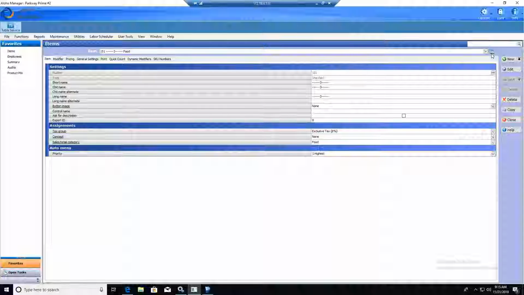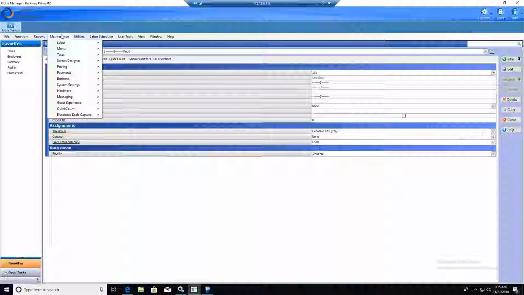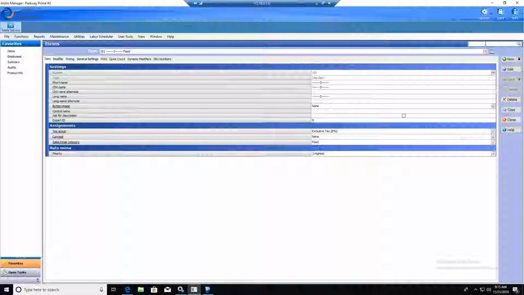That's awesome. Okay, so search tools. Any questions on grid view? Nope. Okay, search. So Aloha has a search feature inside of most of the areas inside of it. So if you were to go into employees, labor, stuff like that, you have the search box right up here at the top. I'm going to focus on items now, but this box exists in almost every single screen you go into that has multiple items in it.